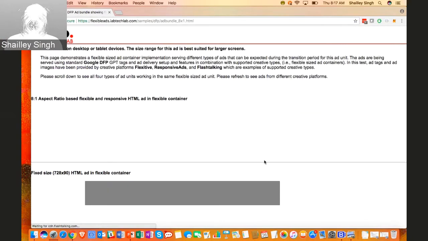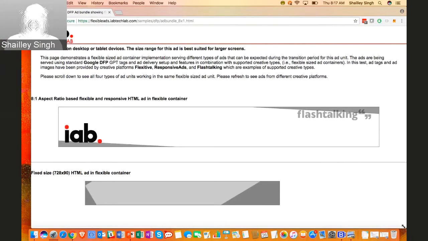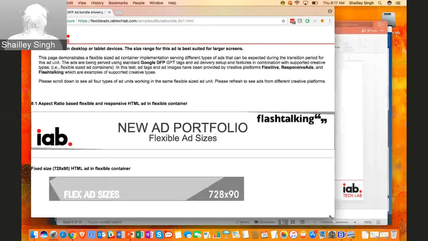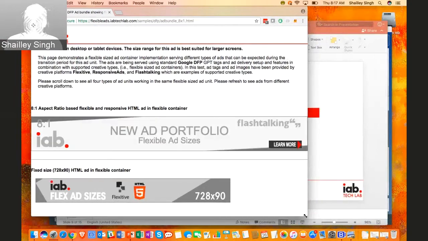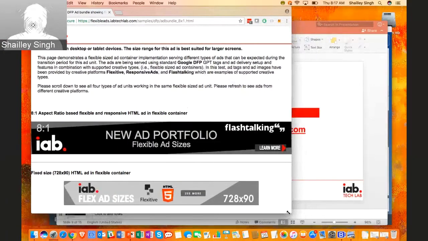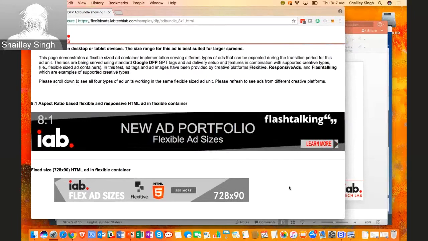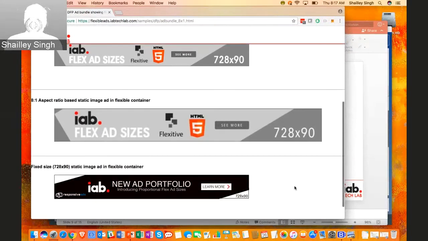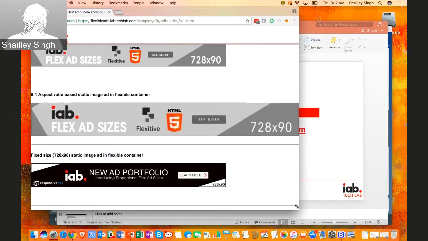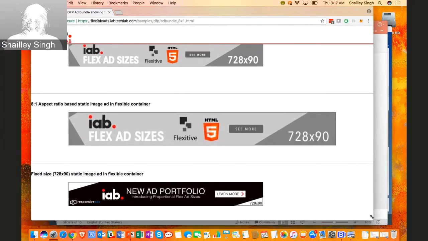For example, this is an 8 by 1, completely flexible. As you can see, the HTML5 fixed container is fixed, whereas the flexible size is flexible. Similarly for images, we have in the transition guide how you can create a code snippet to enable a flexible static image ad on DFP, and this example is done using that.